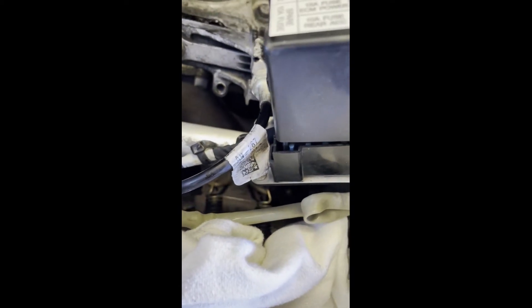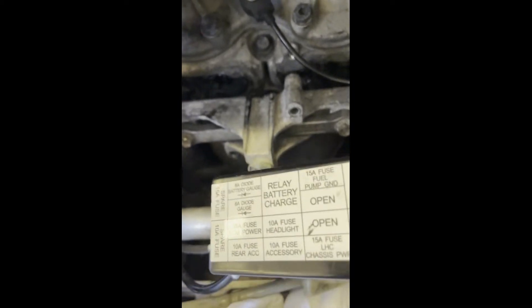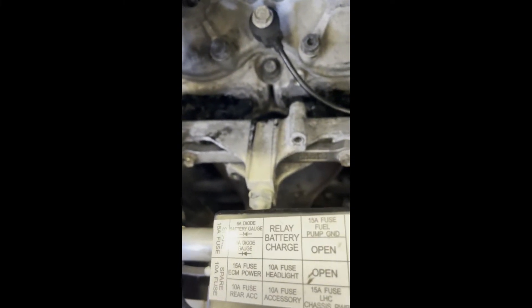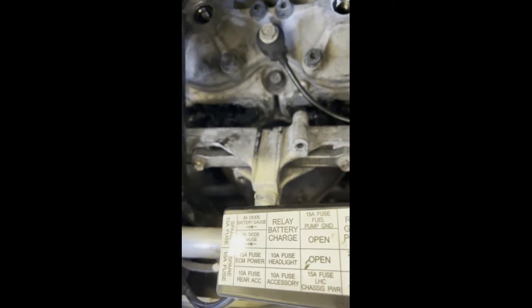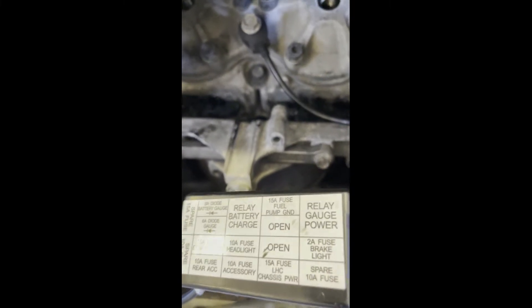They already look pretty nasty. You can see the cord clears. Continue wiggling — if you wiggle the steering stem it can make things better or worse, so get it in the right position. If you don't like the position, move it to the passenger side and it should come straight out. As soon as you pull it out, be aware there are a couple of loose slide plates held in with the springs — don't lose those. Set it down and start cleaning.